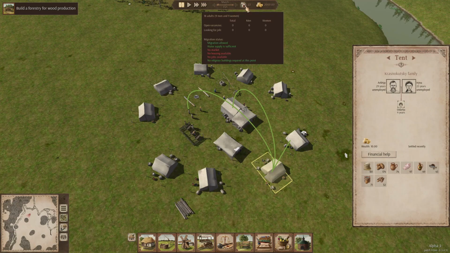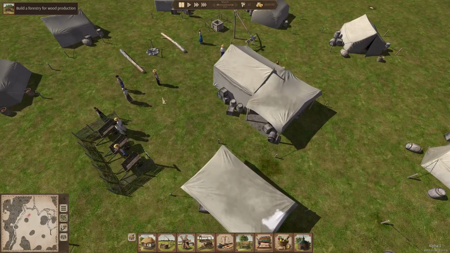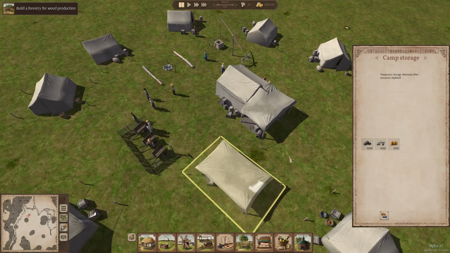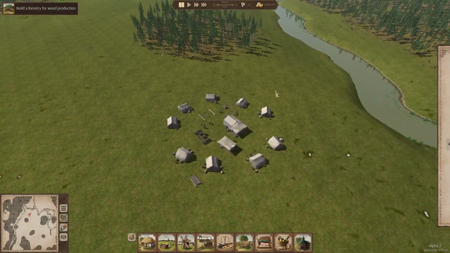So we start with 22 villagers. That's not too much. We get a few carts. So here are working carts. We have the people right here, men and women. And we start off with some resources. And I guess we just have to get going.